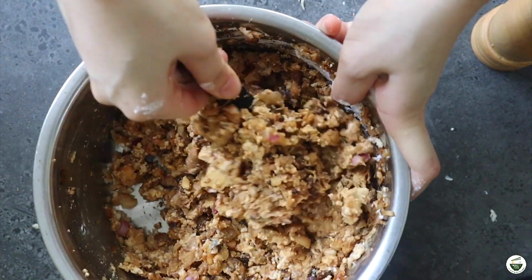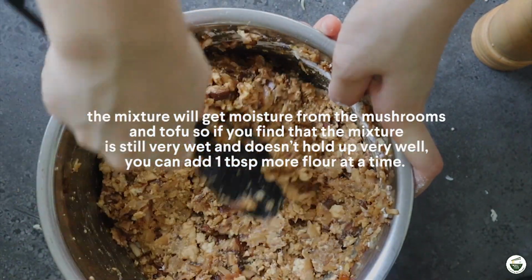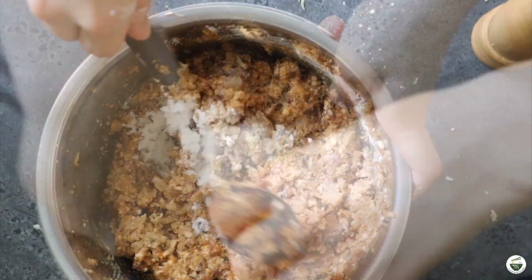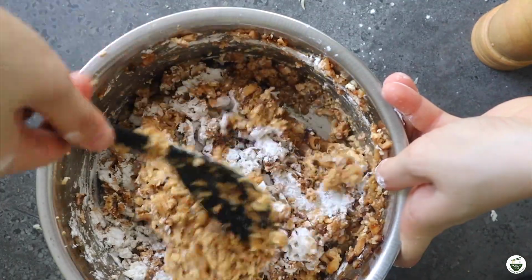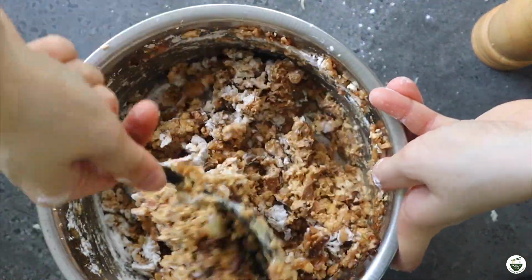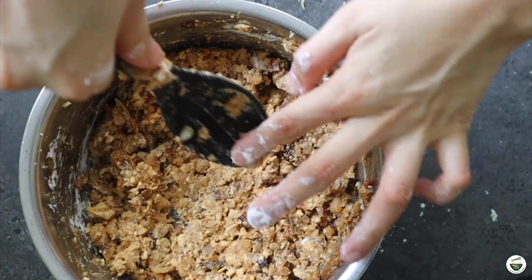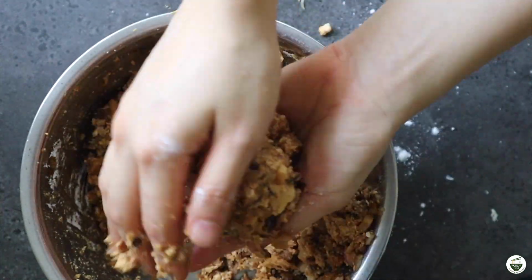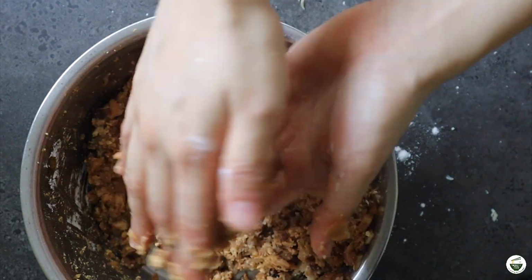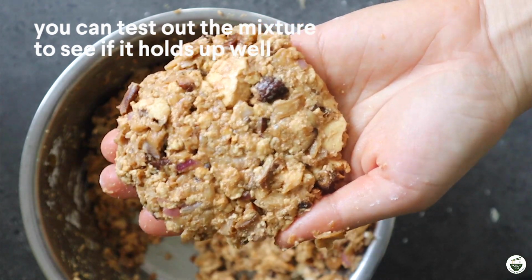Just mix that up. And what we're gonna do here is test out the patties to see if they hold up well. You can basically grab some with your hand, and if not, you can add more flour. If you think it's too wet, then go ahead, add 1 to 2 tablespoons more. Just mix that up until the mixture starts to hold up better. So we're gonna do the test here and get a generous amount, flatten on your palm. And if you think it's good, then the patties are ready to go.